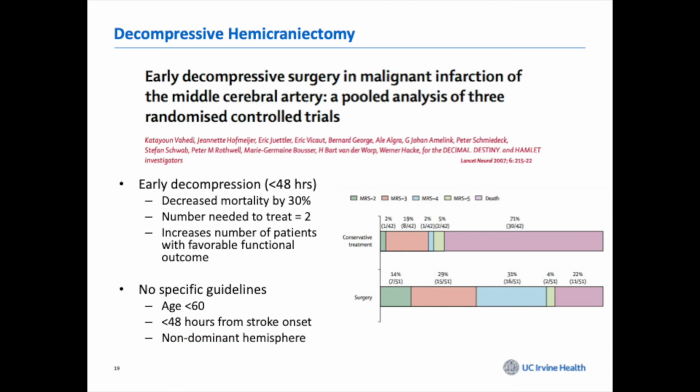What they talk about as favorable outcome here is a modified Rankin score of 3 or less. That has some disability and some help with ADLs, but they're able to function typically at home with a little bit of help. So it resulted in a significant increase in numbers of 3 and 2, and it actually did not cause huge numbers of 4 and 5, which was the big fear. These were all patients less than 60, and again, they were treated within 48 hours, and they were non-dominant hemisphere strokes, so that's important to be aware of.